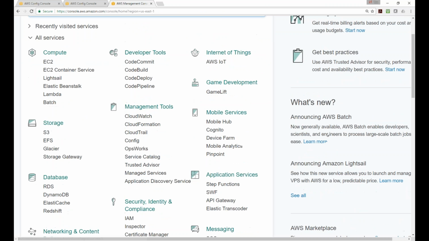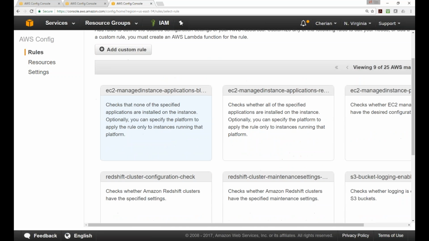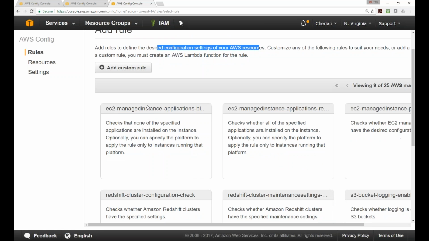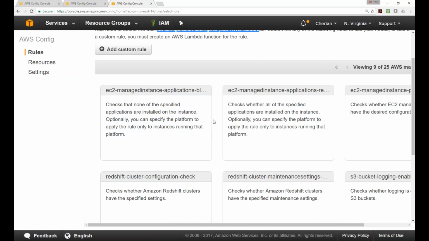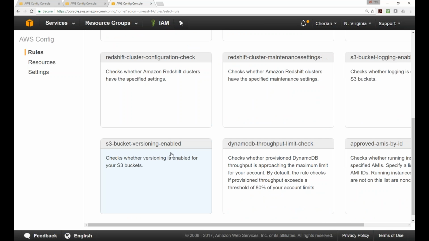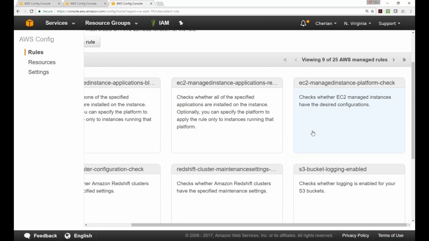So that is basically AWS Config, guys. I know only that much. There is something called rules. You can actually create some rules. I will just quickly show you what I was playing around with. There are some custom rules. This is actually adding rules to define and decide configuration settings for your AWS customization. There are some pre-configured ones already there. I think these are all for Redshift and S3 bucket versioning. I think there is something I could probably show you: check with EC2 to manage a desired configuration.